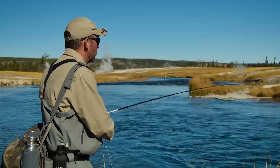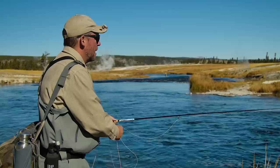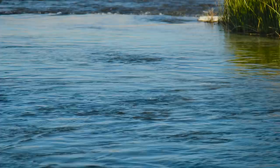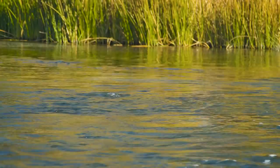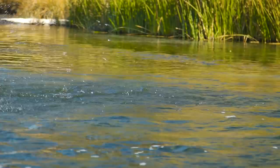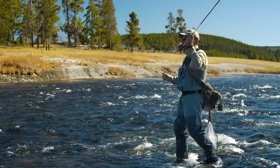The cool thing is, if you're watching these fish eat naturals, it's a really subtle take — almost like an emerger take. Watching your fly for any change or suck-down: you may not see the fish rise, but all of a sudden your fly just disappears. You can't have any micro-drag at all — it's got to be completely dead-drifted. We saw that fish eating caddis on that inside bend. I switched back to an 18, a small size 18 tan, and first cast this guy came up and ate it.